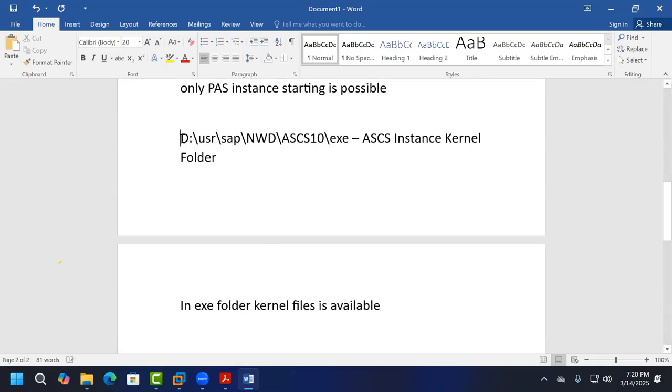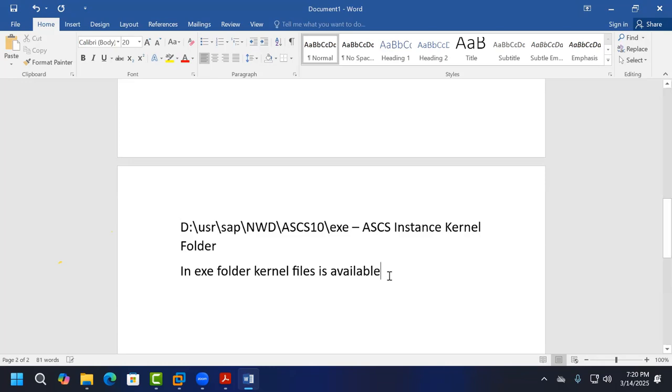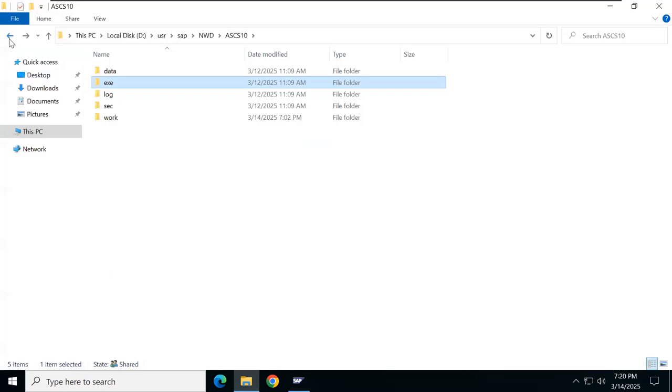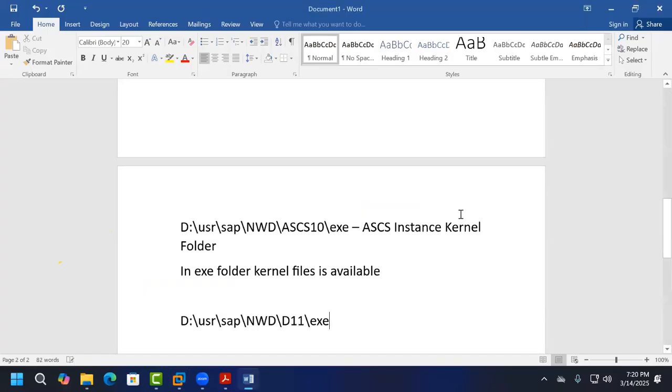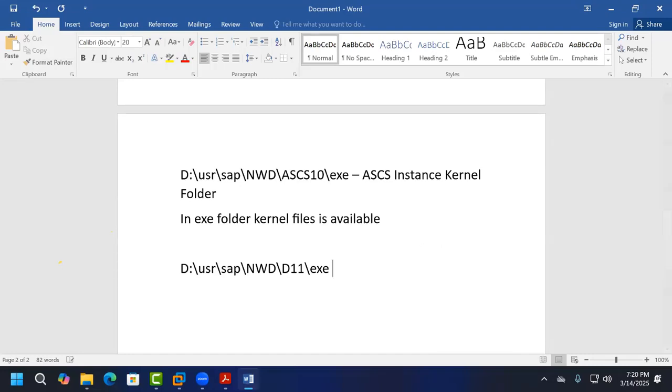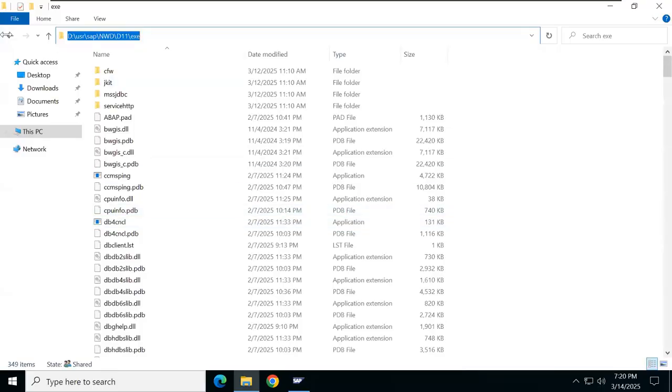Now we go to another folder, the primary application server instance folder. Here in the primary application server instance also a kernel folder is there, the PAS instance kernel folder. Next, go back.